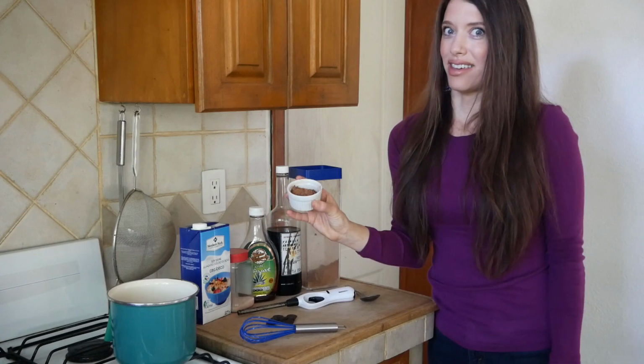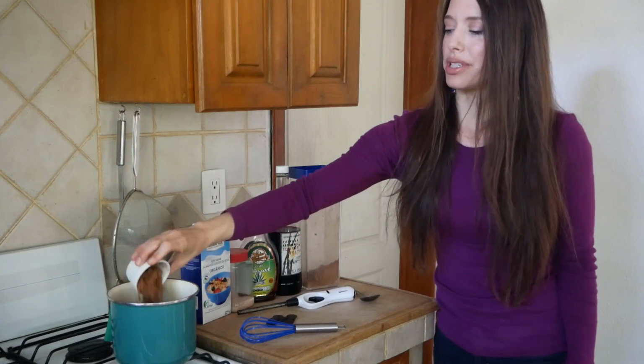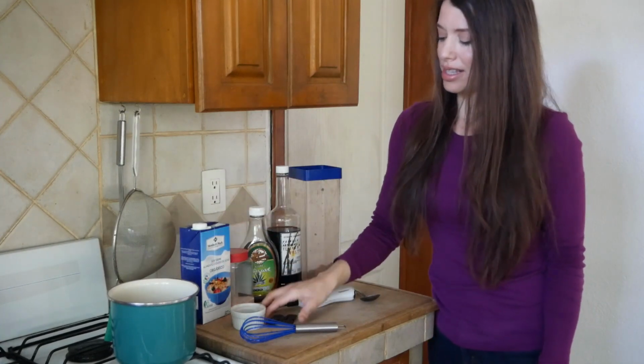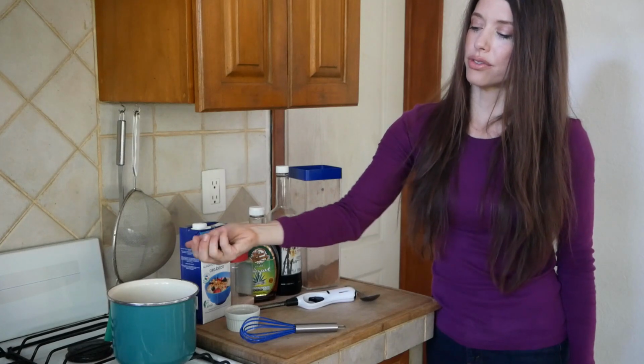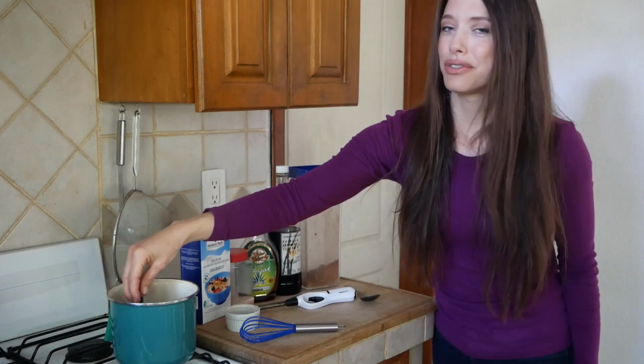Now you can add the cacao powder, and I have 3 tablespoons of that. And this is totally optional, but you can add a few pieces of baker's chocolate or vegan little chocolate circles, and it makes it really extra delicious.